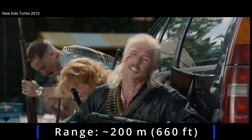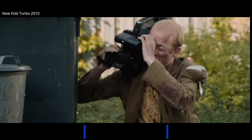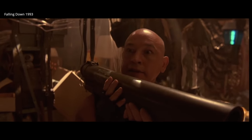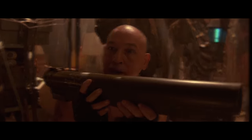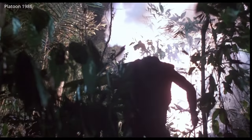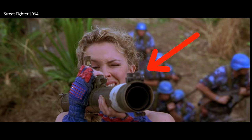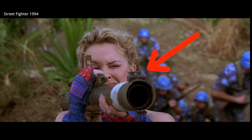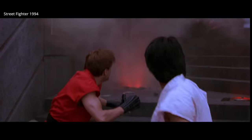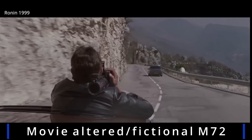The sights on the M72 are also fairly basic. It's a line-of-sight weapon with a range of around 200 meters. It is not heat-seeking, as the occasional film would suggest. Occasionally some sights on movie M72s are missing, and that's because they're from old spent tubes. Front sights were painted with radioluminescent paint, which is mildly radioactive — these old sights were snapped off and specially disposed of after use.